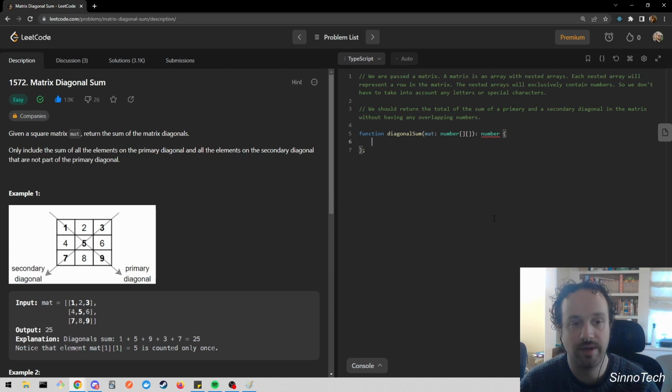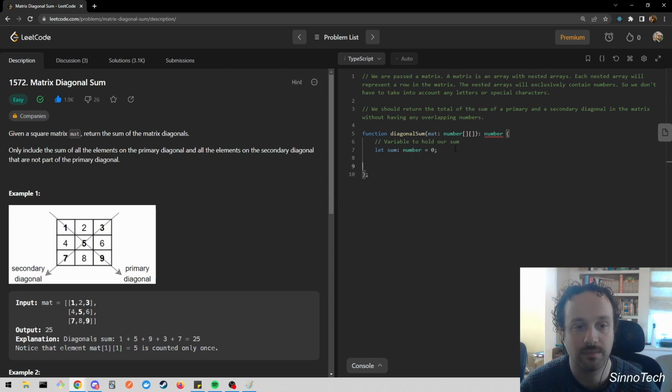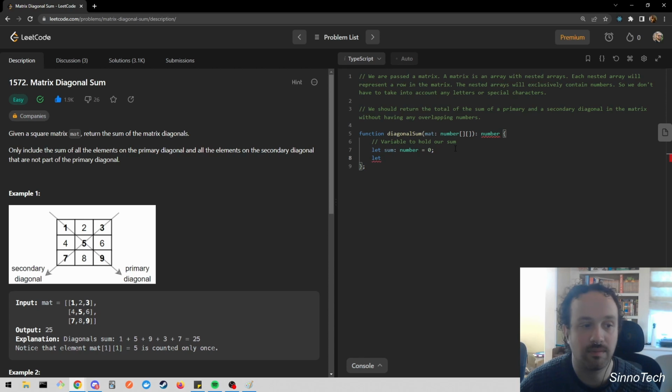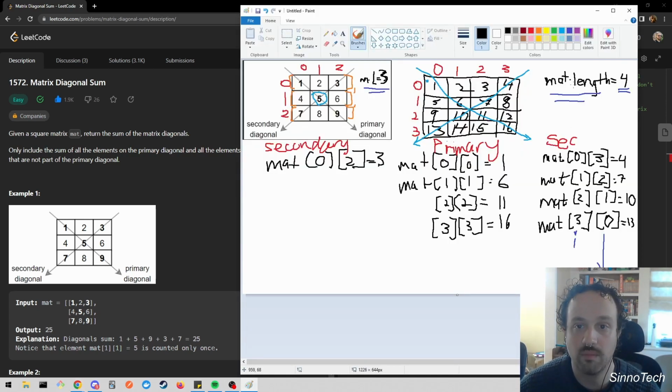So we're going to start off by coming up with a variable to hold our sum. Okay, and this is what we're going to be returning. Let's call it sum for simplicity, and it's going to be a number, and I'm going to start it off with 0. But then I'm going to need, as I mentioned earlier, mat.length.